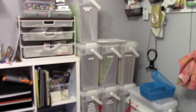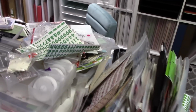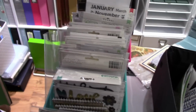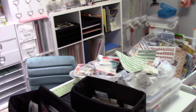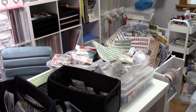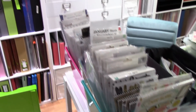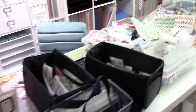So now, today, we are tackling embellishments. And she has a lot of them. Stickers, thickers, ephemera, you name it, she has it, like we all do. We crafters collect. And so we are going to be going through these and categorizing them, purging what she doesn't want, and then we'll be deciding on storage options. So stick with us as we get through this monstrous pile of embellishments today.